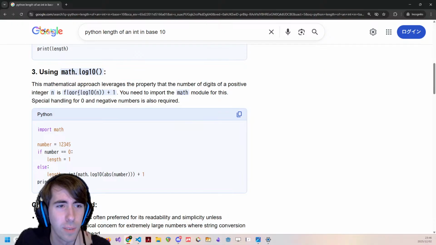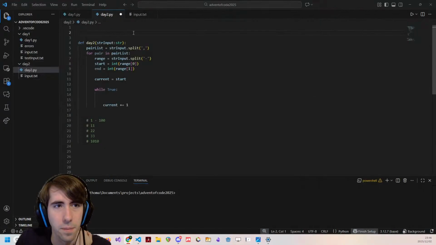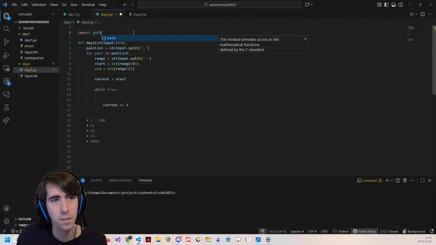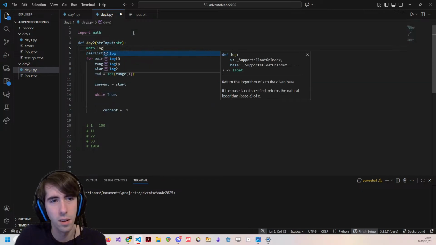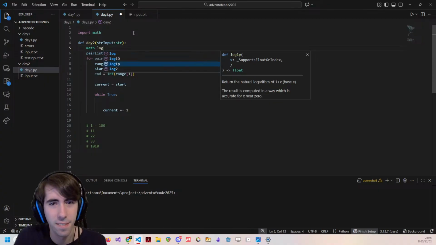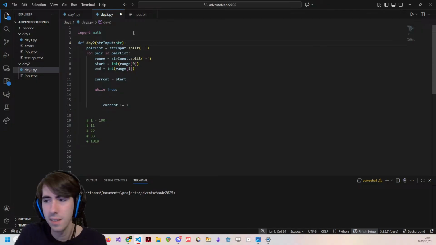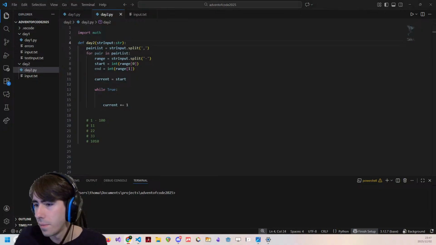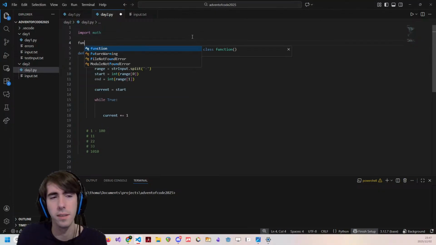Sum of digits of positive integer. Log 10. This is a float. Yeah, this is definitely a float. Because this is basically what we want, but this is not really optimized, is it? So you know what? Let's make our own function that is kind of alright.